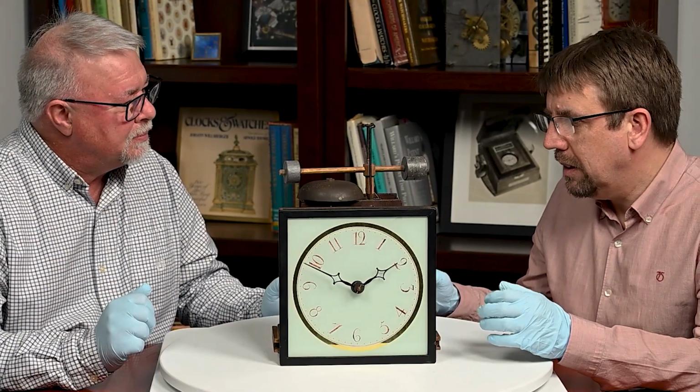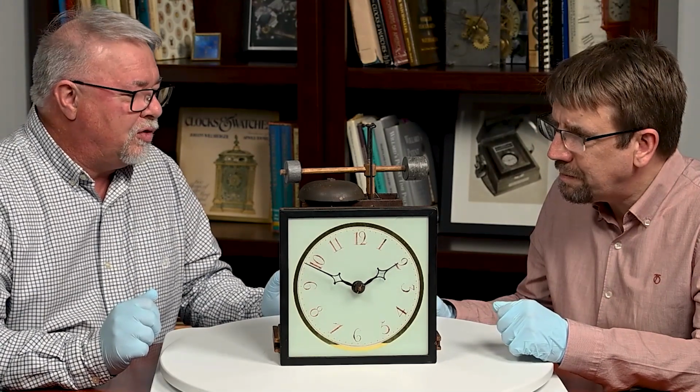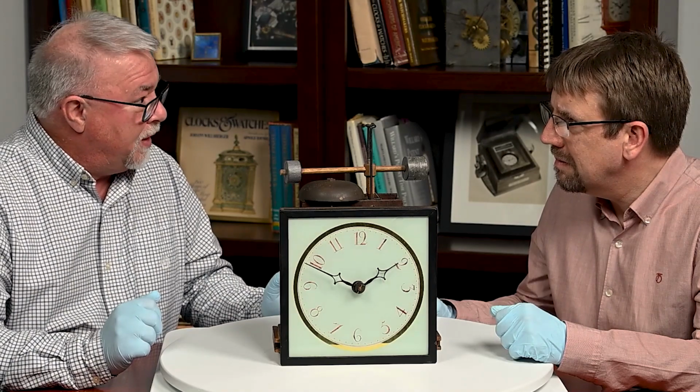Philip, we've now got a clock that is also from the Ives output, but it is known, as I'm aware, as a Merriman clock. What's that about? That's correct. This is a very interesting set of clocks that was manufactured by Joseph Ives, and these are called Merriman Ives clocks. So Merriman actually was the case maker.